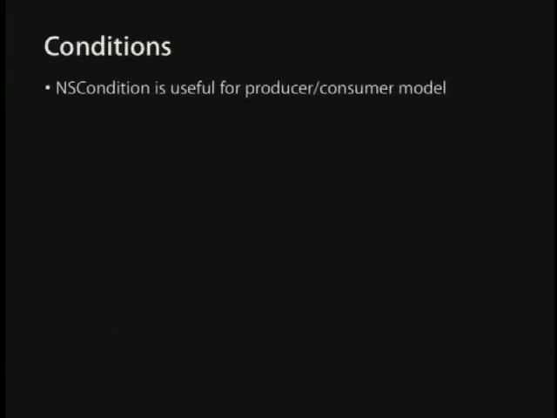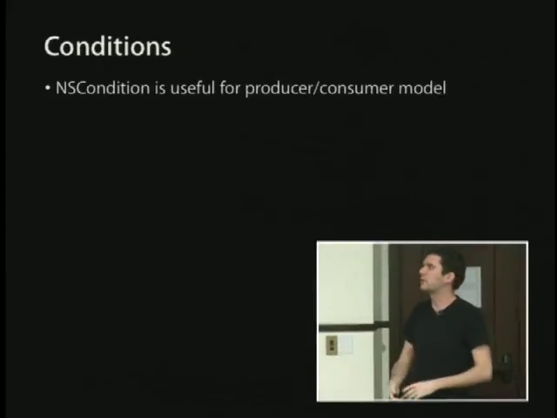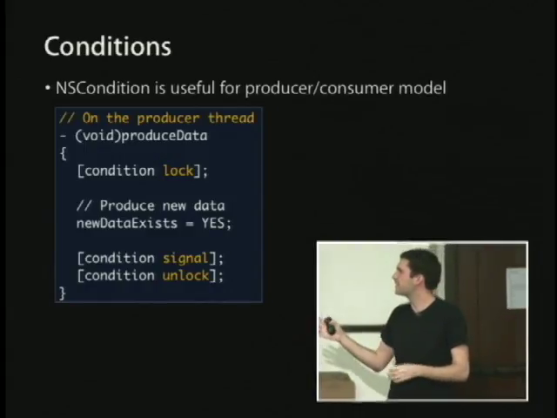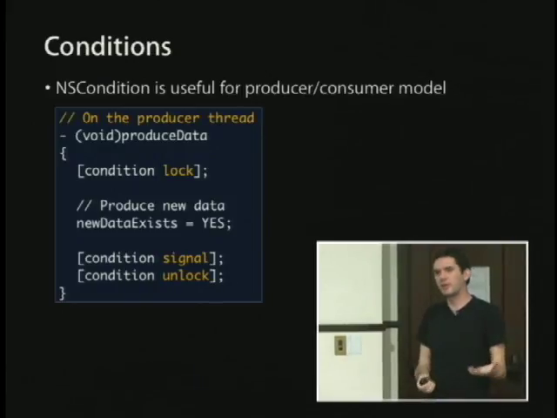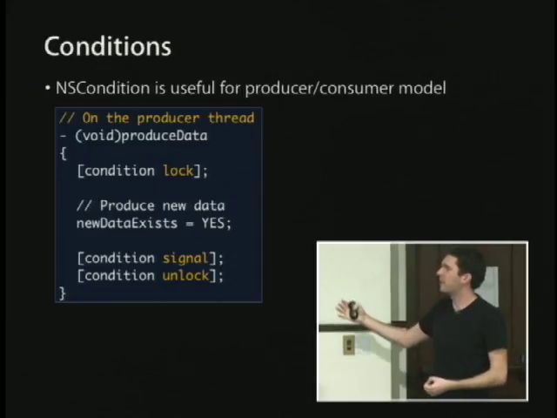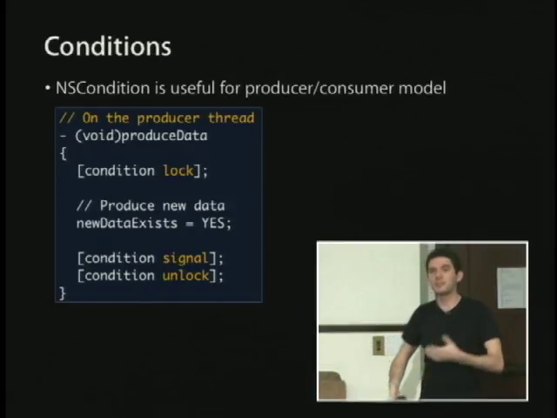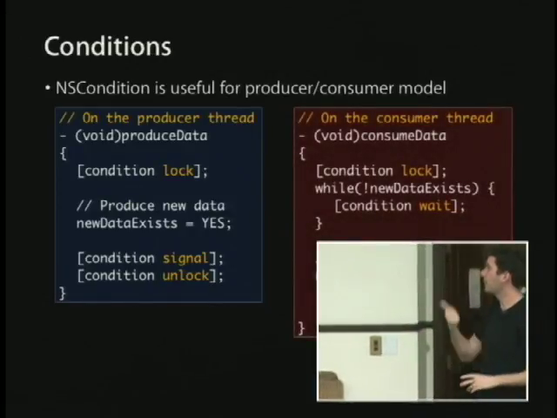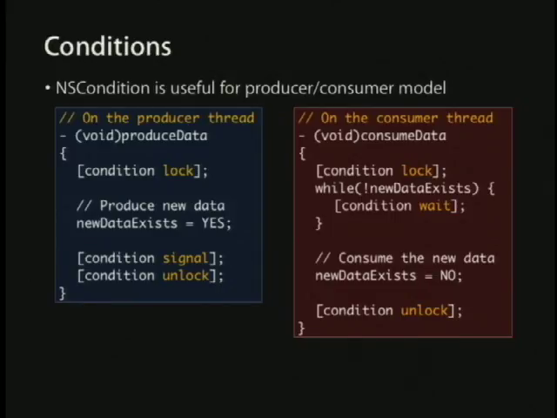Conditions are the other type of lock that we'll talk about really quick. NSCondition is pretty useful if you've got a producer-consumer kind of thing. So you've got one thread that's producing some data and another thread that's trying to consume it. This is a little bit more complicated example. Sadly, we don't have too much time to talk specifically about it. But basically, in your producer, you'll start out that method by calling condition lock. And you'll produce some new data and set a flag that says it's available, and then call condition signal, which will tell the consumer that there's data available. Our consumer will have locked with condition lock, and then basically it's going to loop on while there's no data available, it's going to call condition wait.